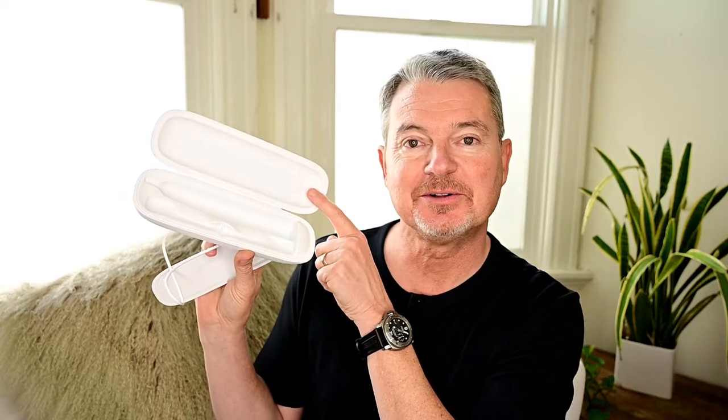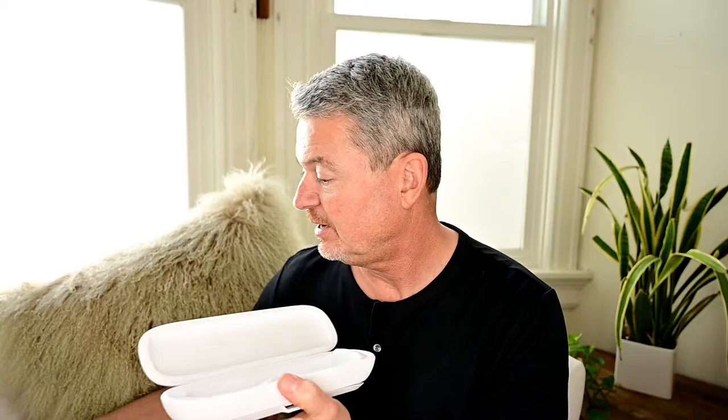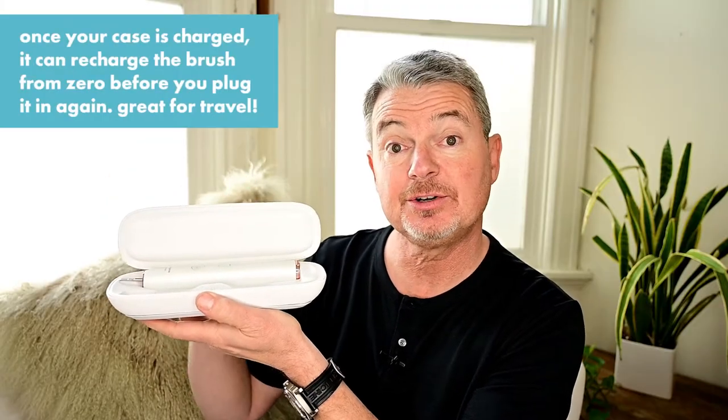This is similar to a model I've had before, except the case is bigger now. I guess what they're trying to do is sell the Bentley of toothbrushes, and I think maybe that's a little overdone. I'm a minimalist so I don't like a lot of bulk, but this is kind of cool. You can charge your toothbrush while it's in this case here — you can travel with it, and it maintains the charge for about two weeks, which is about the average time you're on the road. I love stowing away cords. I do not like cord clutter. This looks like it's sealed against moisture.